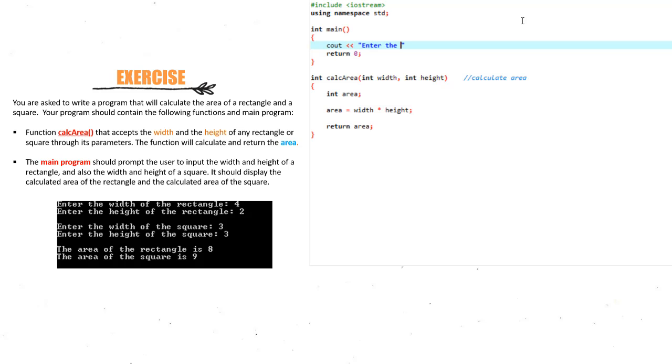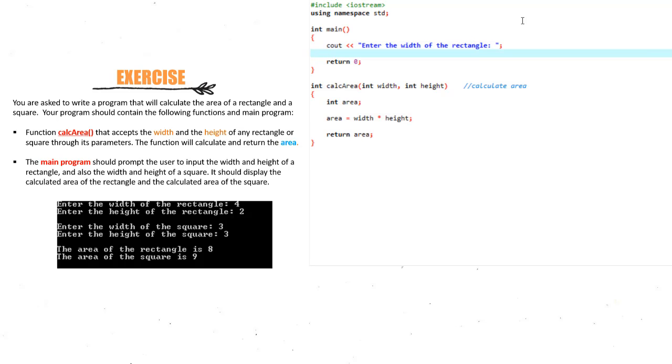So enter the width of the rectangle. Okay, and then it will receive the width, let's say width R. Okay, width R, so cin width R.